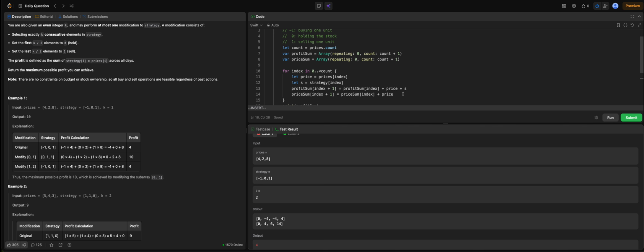For the strategy, I am just multiplying the price and sum. Let's say 4 and minus 1 became the minus 4. The next step, I will keep the previous value, and then I'm gonna multiply with the 2 and 0 and plus. So 2 multiplying by 0 is 0, and then our minus will remain the same. So next step is 8 multiplying by 1 is 8. 8 plus minus 4 became the 4. So that is what I'm doing here.